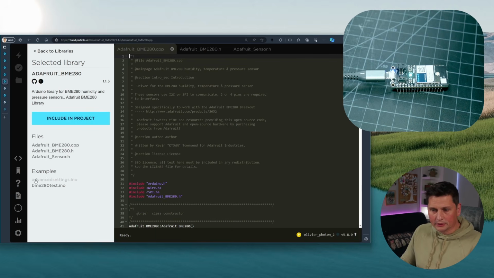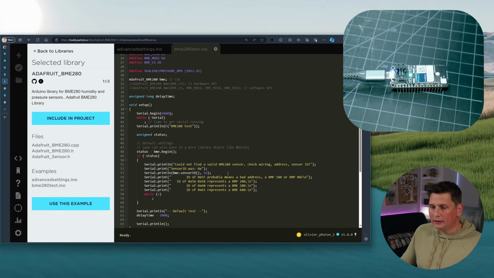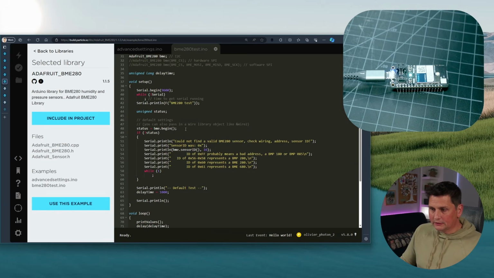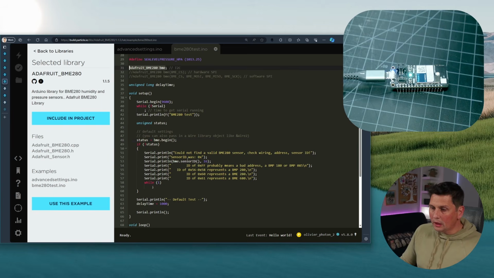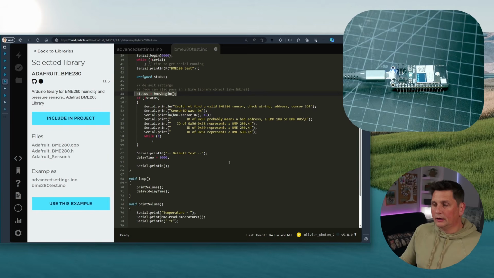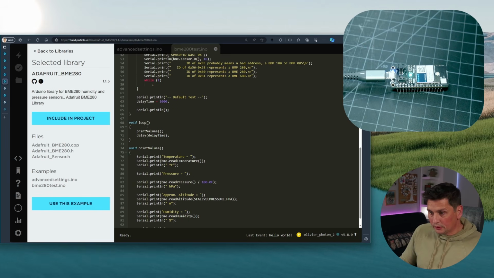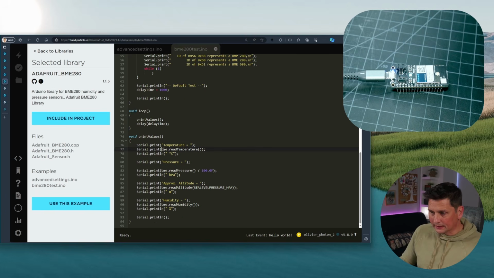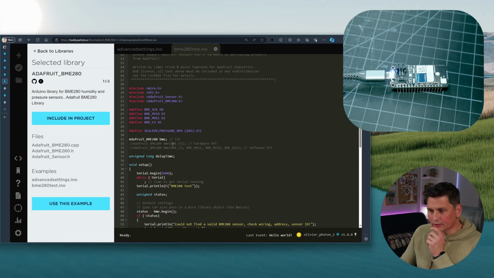An example here would be, for example, this BME280 test.ino. And in here, you can see that the idea is to create an object of that type, BME, and then you do a begin. And then in the loop you want to print values, and the values are read like that: BME.readTemperature, readPressure, readAltitude. Very interesting, right? Actually, I'm going to eventually steal these couple lines here. They're interesting because I'm going to use them.